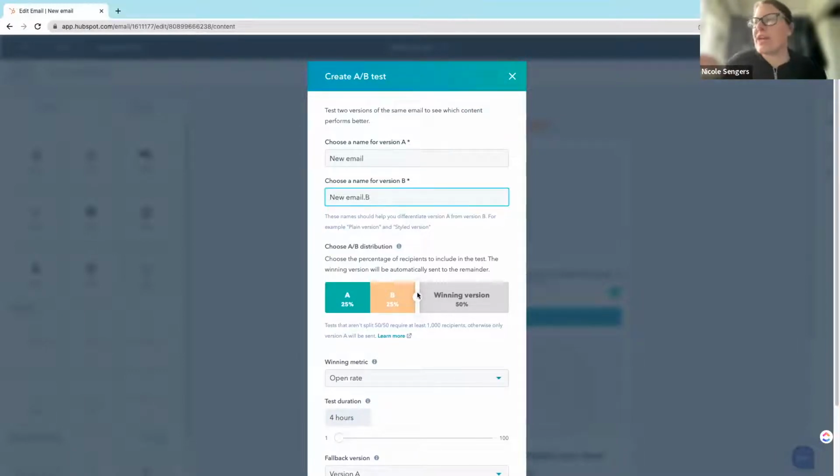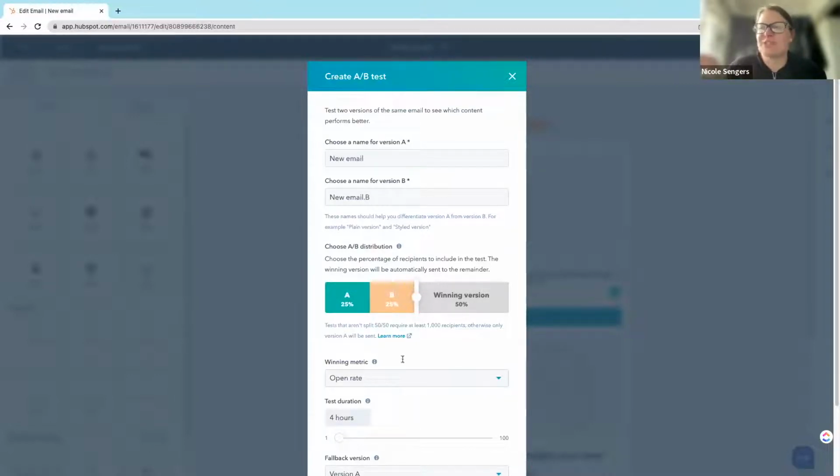Now, thinking about the fact that if you're going to send this email out to more than 1,000 people, you can start to lower this percentage over here. But the standard test is set up at 50% of users get the email.